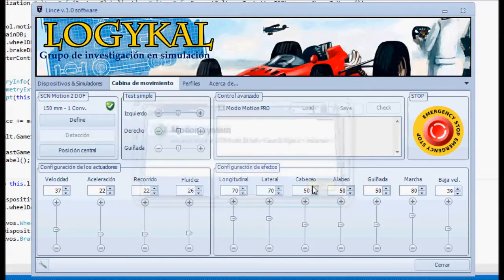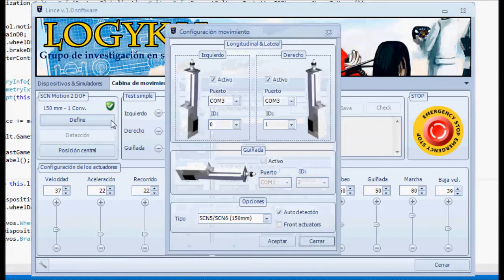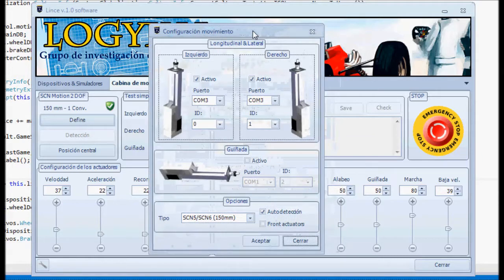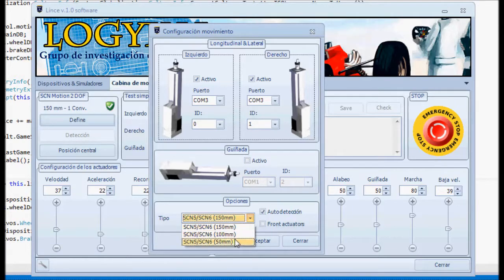The definition of the system can be done through this configuration window. We can select what actuators will be active here, whether we'll have 2 or 3 DOFs there, and the range of motion of the actuators, 150, 100 or 50 millimeters.